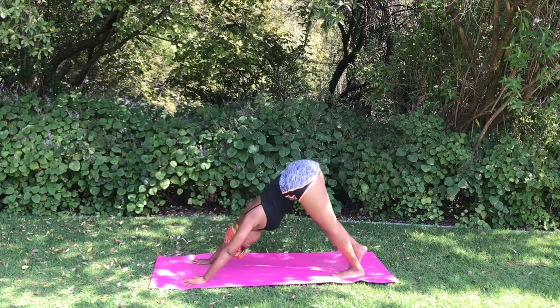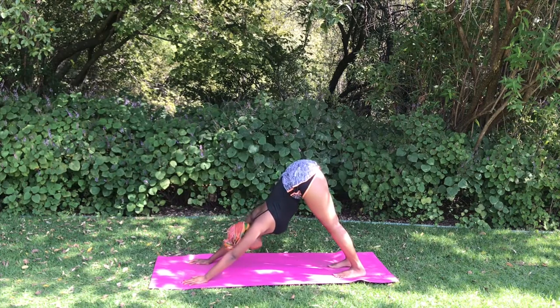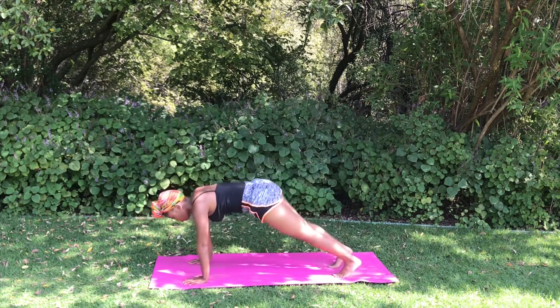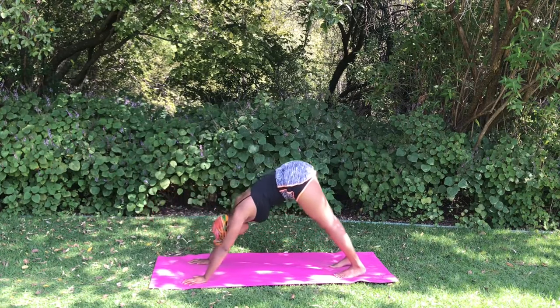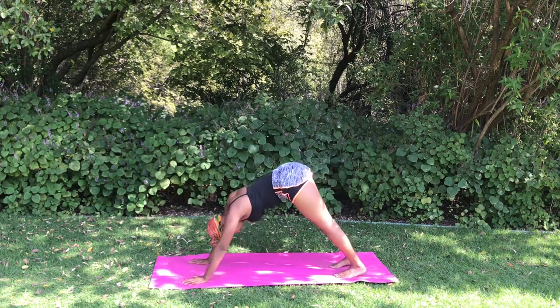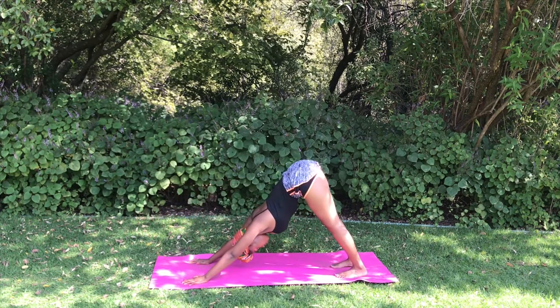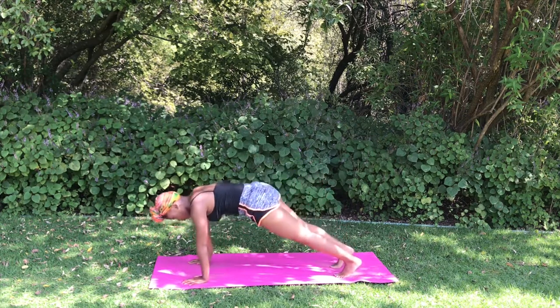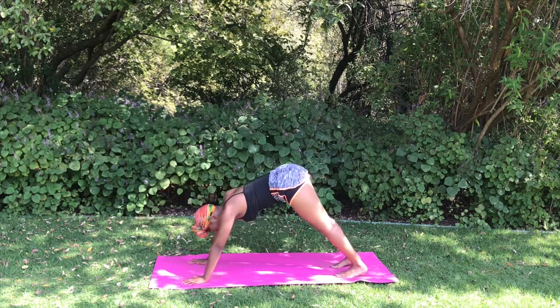Inhale. Exhale, tuck in your toes, lift up your hips to downward facing dog. Then from here, take a big inhale and exhale, shift your weight forward to a high plank. Check in to make sure your body's in a straight line, core is engaged, hips not too high or too low. Push the ground away with your hands.